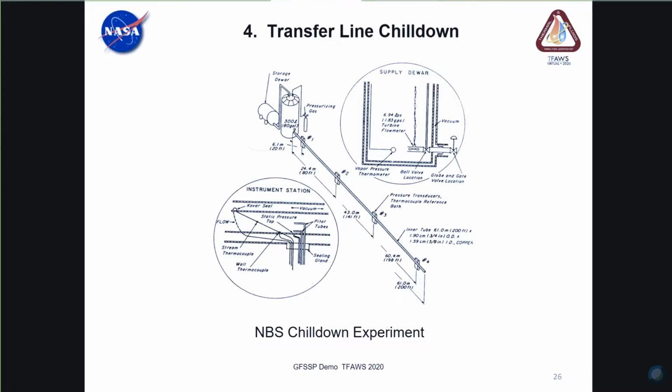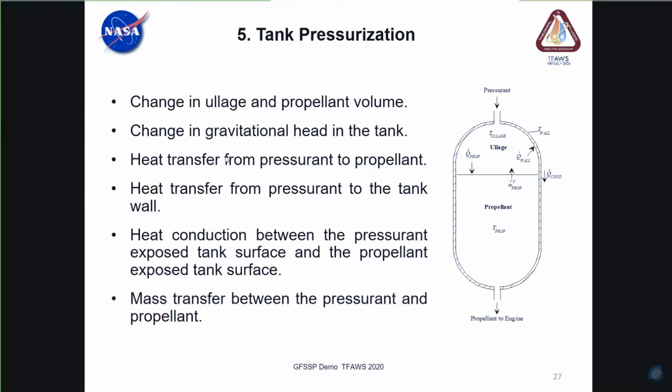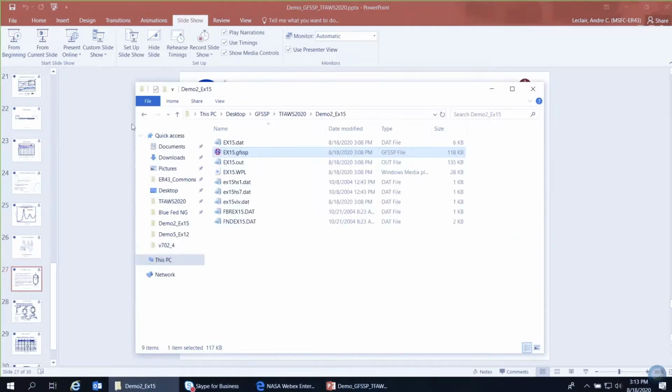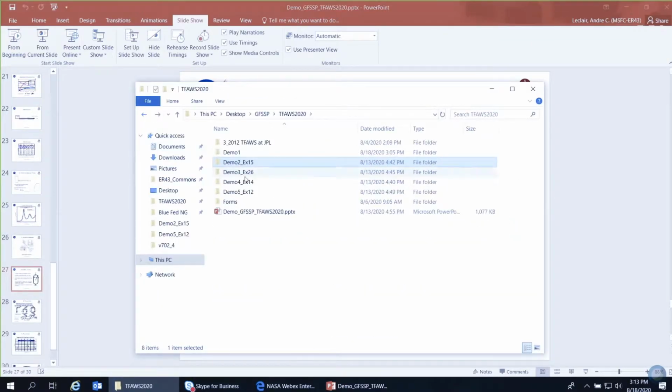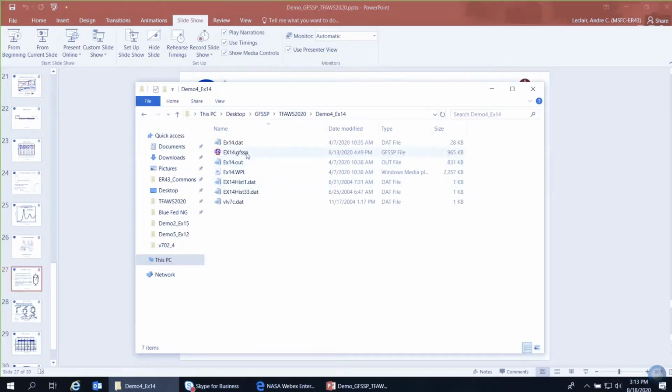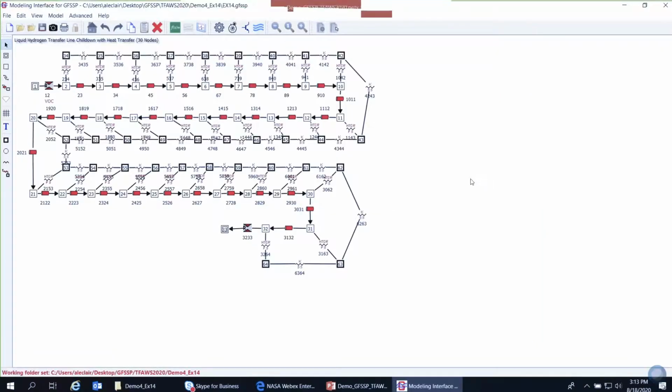They tested with both, and they would open a valve and let it flow through the pipe, and they recorded how long it took the pipe to chill down, taking measurements at 4 stations. So that is also an example that we include with the installation. That's our example 14.